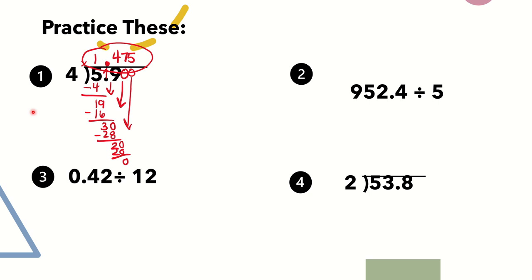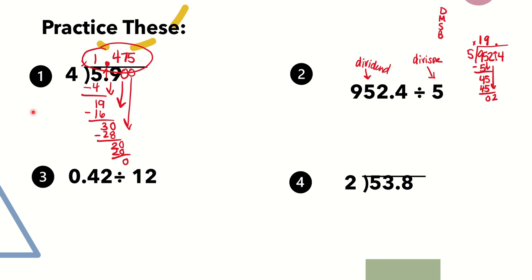This would be my dividend. And this would be my divisor. Now that I have my problem set up, bring up my decimal, step 2, and then I divide like normal. Divide. How many times can 5 go into 9? 1 time. 5 times 1 is 5. Subtract, 4, and then last step, bring down. And then we continue to repeat that same situation. How many times can 5 go into 45? 9 times. That's 45. 0, bring down my 2.